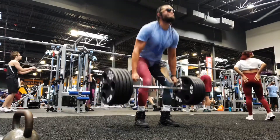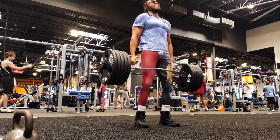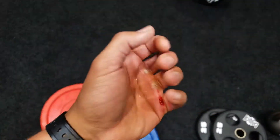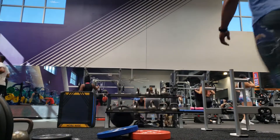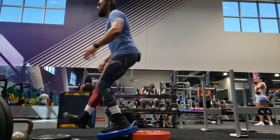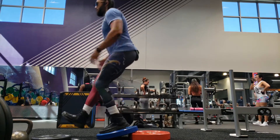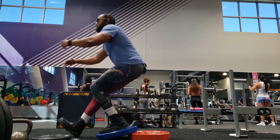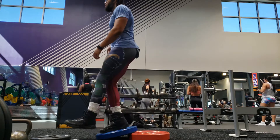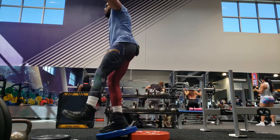Going into the next set of our five-by-five — same thing, that speed, snapping of the hips, causing earthquakes here. Trying to get those five reps in quick but with power. You can see that's putting a lot of strain on my hand. Over the COVID gym closure I definitely lost some calluses on my hands, so I've got to build those up. I'll have to deal with a little bit of rubbing on my hand — sometimes my calluses will tear — but give it another two or three weeks and I shouldn't have the issue anymore.